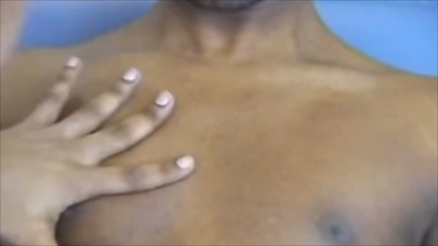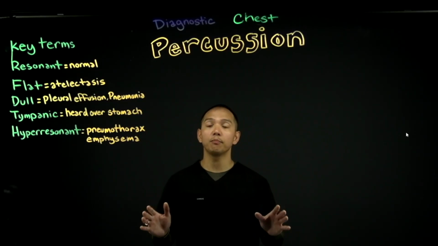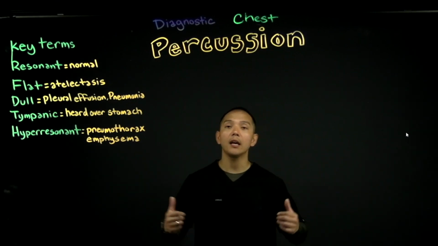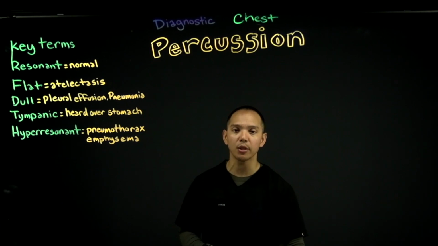As we do diagnostic chest percussion, you're going to have your patient sit up at the edge of the bed, or maybe in a high Fowler's position, or in a chair in the patient's room. They can have their gown on, but preferably skin to skin would be better for your patient assessment. You want to assess both anterior and posterior of your patient. You want to percuss both sides, the front and the back.